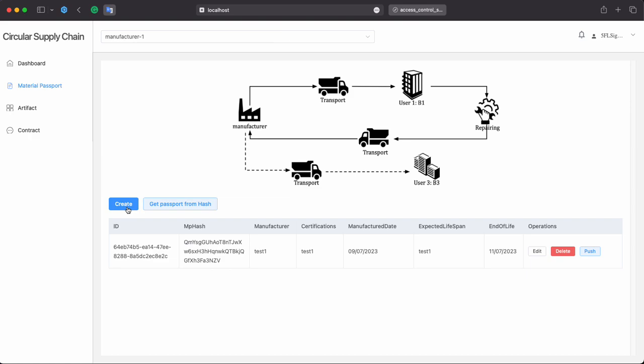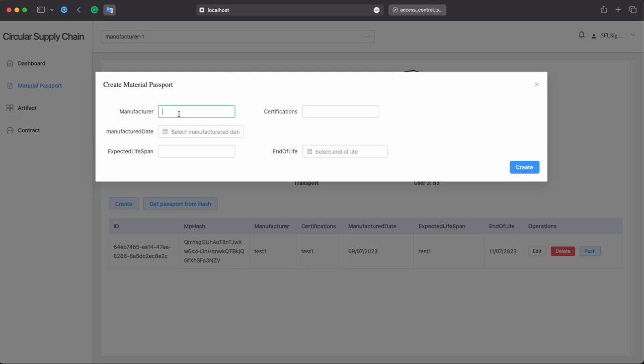So now we can click the create button. And the manufacturer, we can call it maybe wood new manufacturer. And certificate, we can give it the wood certification.